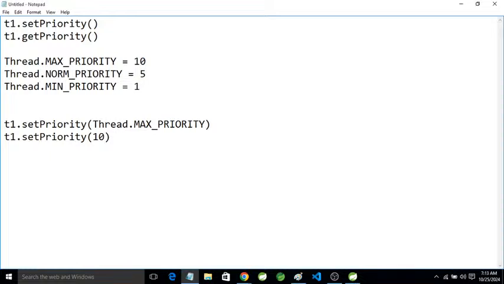We can also directly declare the values: at the place of Thread.MAX_PRIORITY we can declare 10, for normal priority 5, and for min priority 1.